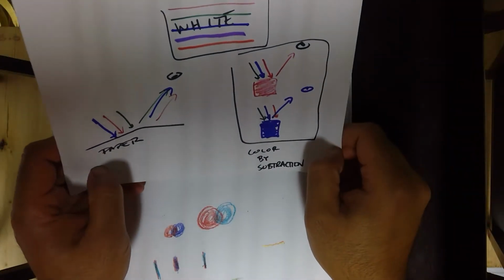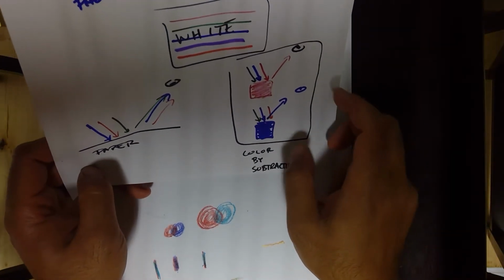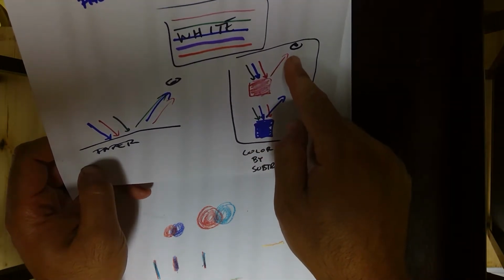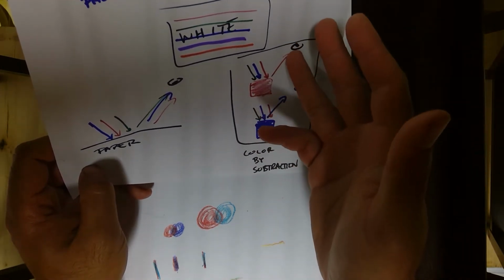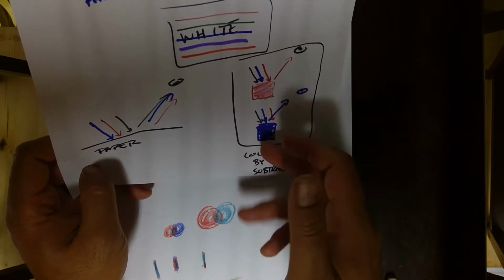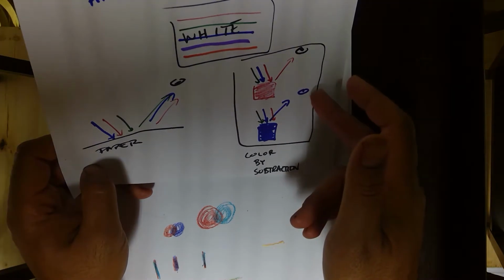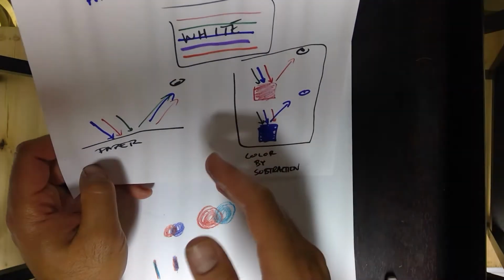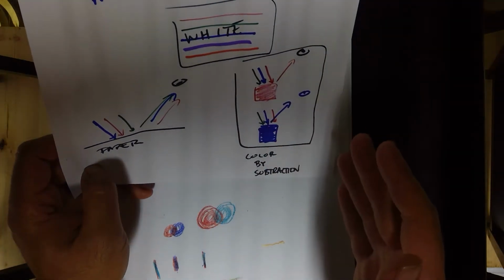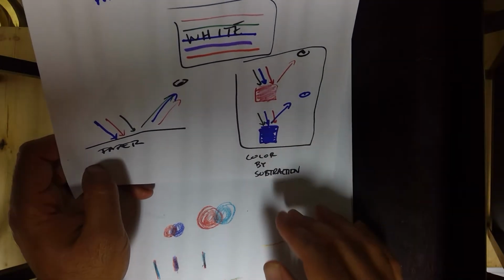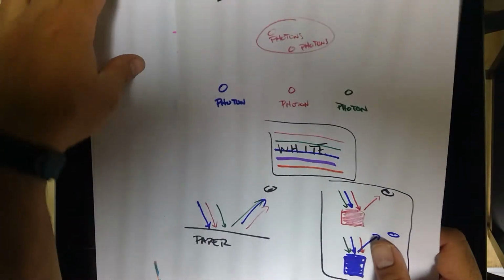All right, the process that we left off with was you got several colors coming in. You got a single color being reflected. So we see this as red. We see this as blue because in this case, the green and the red light are absorbed, but the blue light's reflected. So what we're doing is we're removing a lot of the colors from the white light, and we only get one color resulting after this reflective process occurs. This is called color by subtraction.